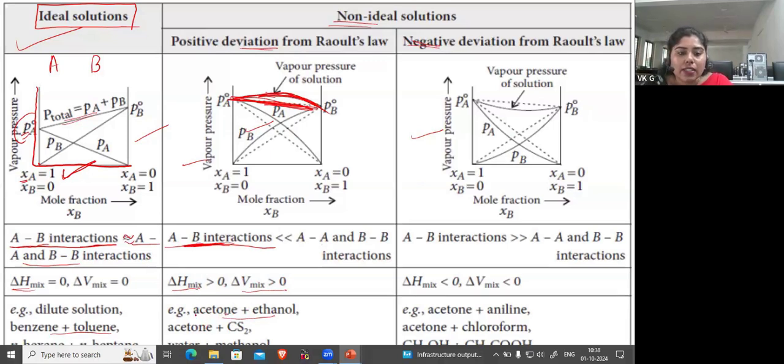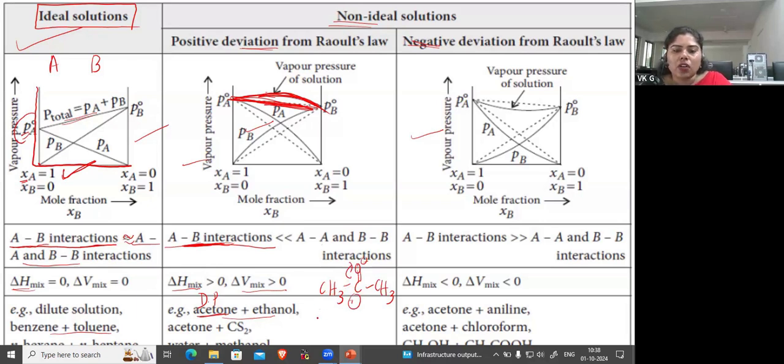Actually, in acetone it is dipole interaction. Dipole, you take an example, CH3, C double bond O, CH3. This is a ketone, or acetone, it is propanone. Here it is basically dipole. From here O minus, this is plus. So there is dipole interaction going on.